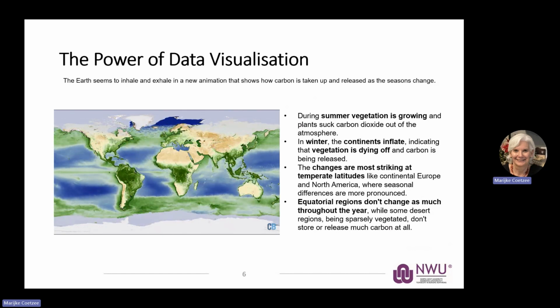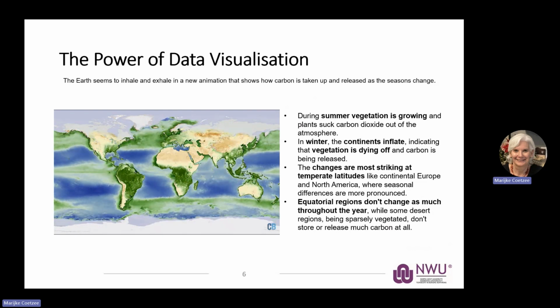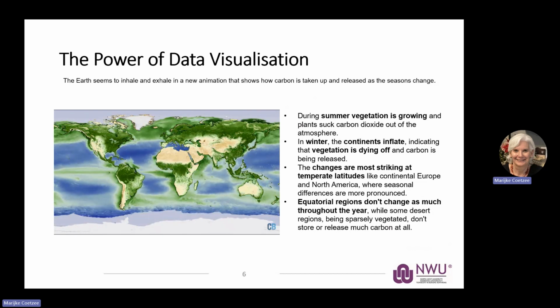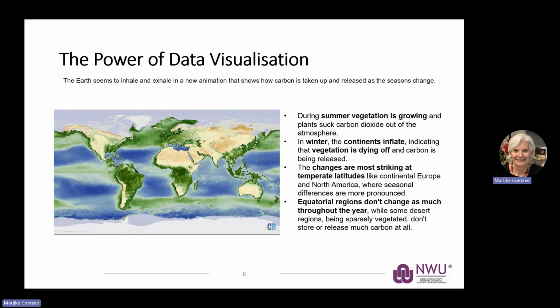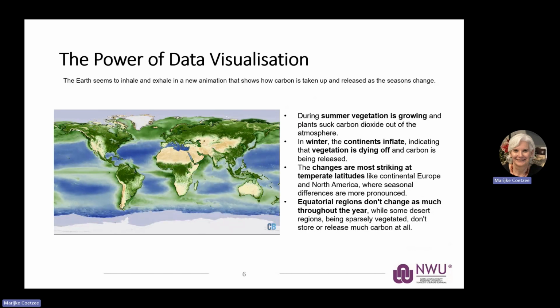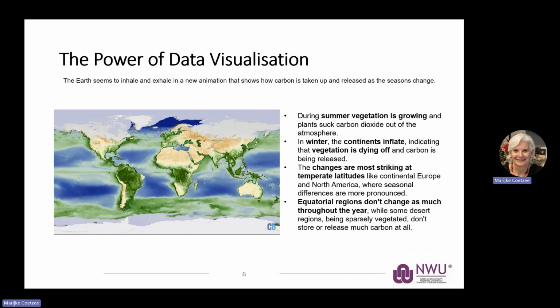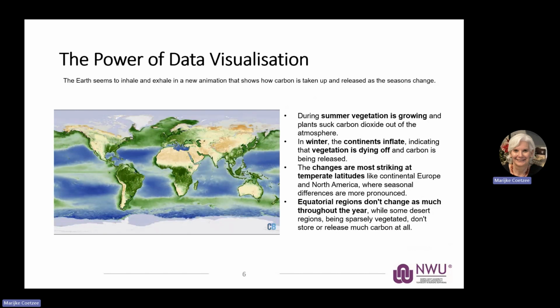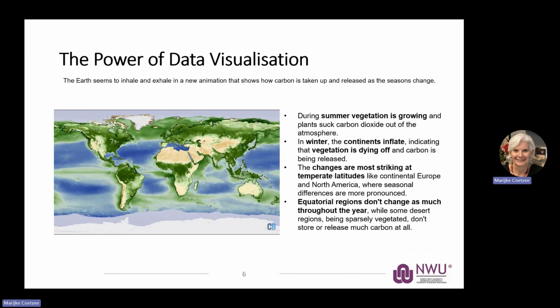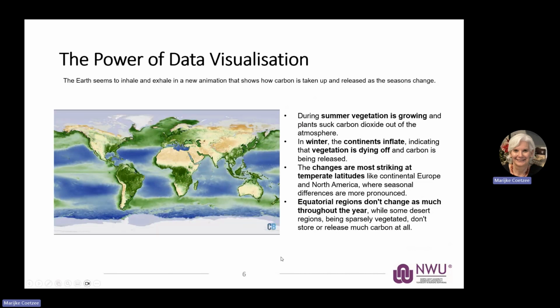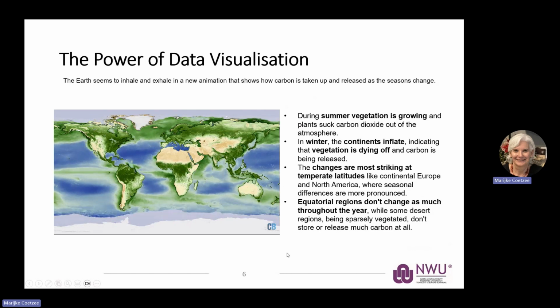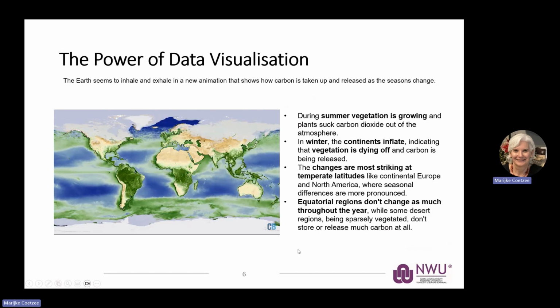There's not much vegetation there. But if you look at South America, you can see a lot of green there. And if you look at Europe, you can see how Europe becomes green and then becomes dry. So this is the power of visualization. We can clearly see what is going on, and it's very simple and easy. Within a minute or two, you really have a good understanding of what is going on in the data.